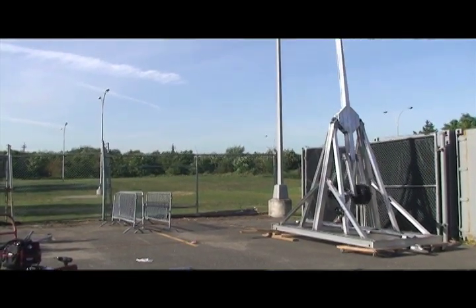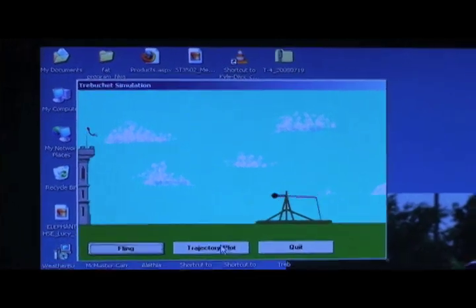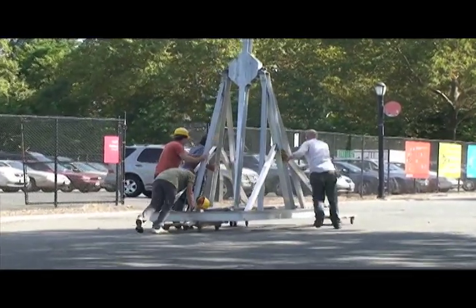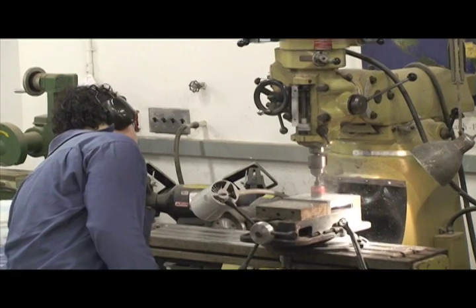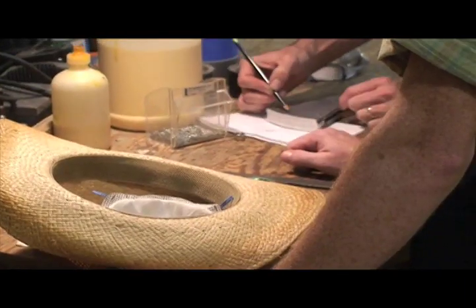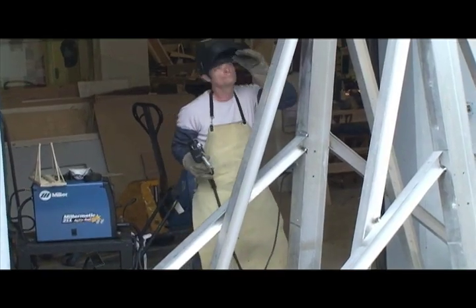That sounded like a fun project — that kids could really see some physics in the real world at play, the functioning. I like the shape of the trebuchet; it's kind of an elegant old machine. I thought it would be a pretty big task for the shop — not big, but a sizable task. And I personally would have a lot of fun constructing it and launching it and getting to know about trebuchets.